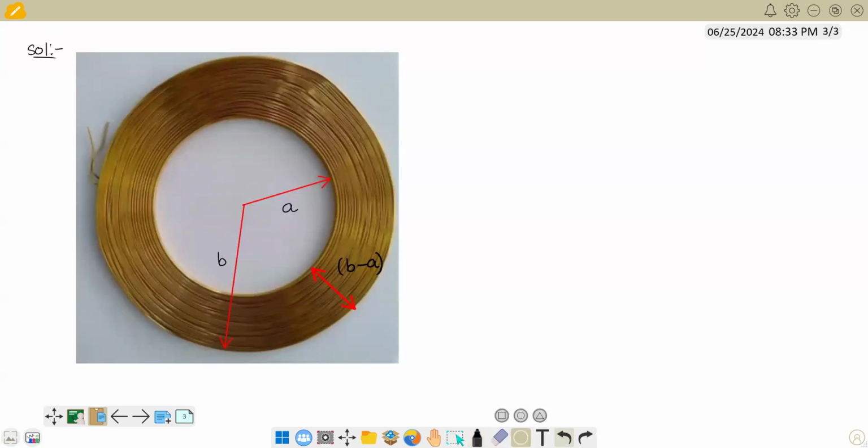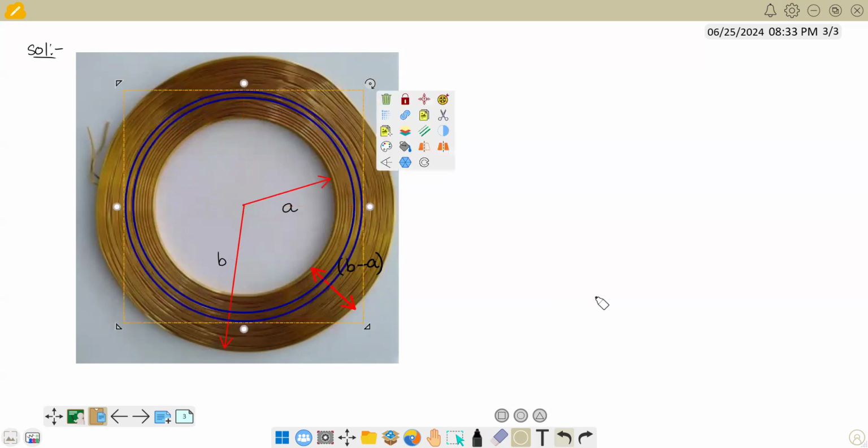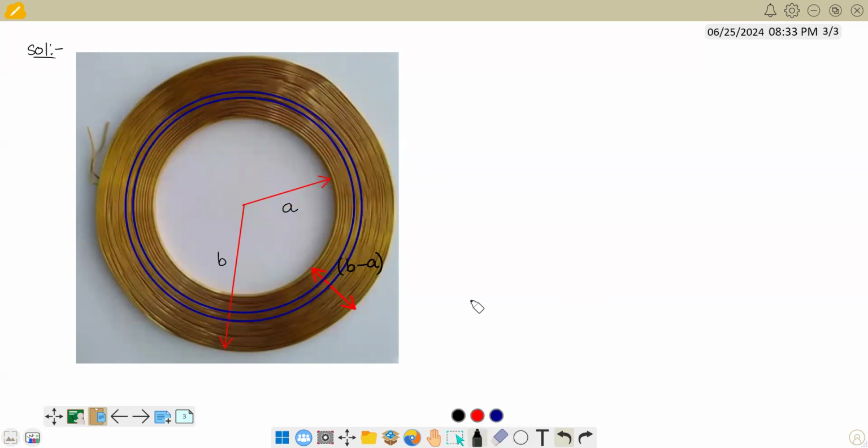To do this, let us take an imaginary area. So I will draw an imaginary circle at a distance from the center, and I will take a slight thickness to that imaginary circle. So I have taken a small imaginary circle here. Let us assume from here to here, the distance is x, and the thickness of this is dx. So at a distance x, the thickness is dx.